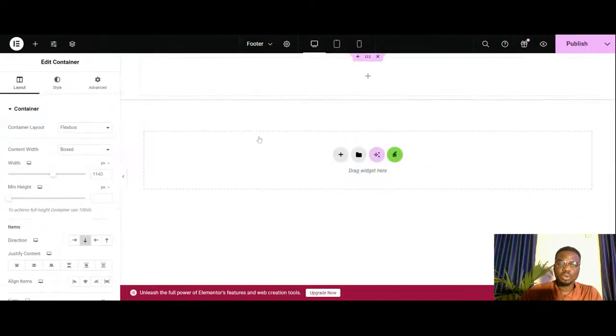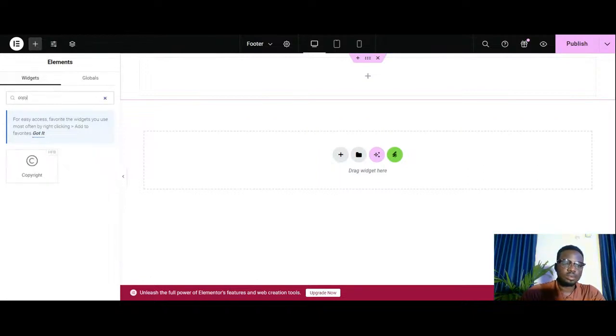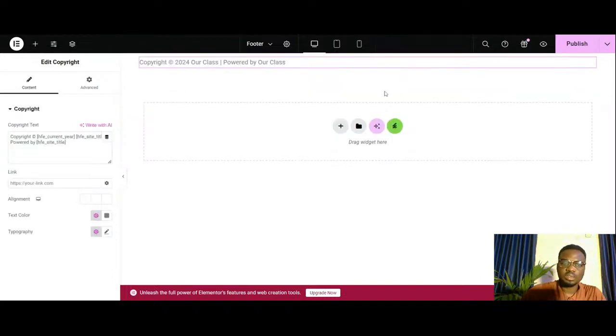Let me use a single column, and then let me see if there is a copyright here. Okay, there is a copyright, so I'm just going to use this for my footer. You can see that it already has the name of the website, Copyright 2024 Our Class, powered by Our Class. And that's what we are going to be using for our footer for the sake of this class.